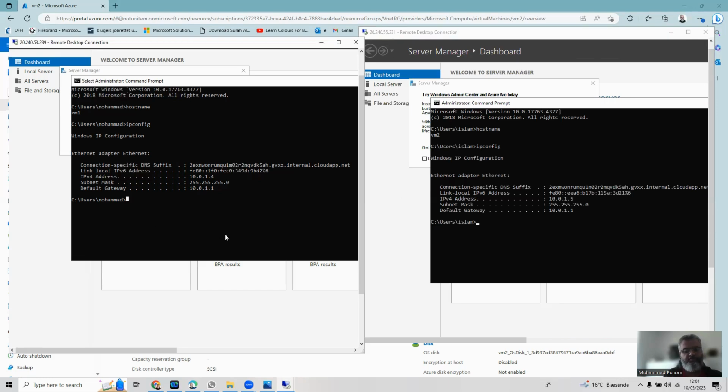Now, if I ping from virtual machine 1 to 2, can we communicate? Ping 10.0.1.5. So I'm pinging from virtual machine 1 to virtual machine 2. I'm pinging with some packets to make sure that these two can communicate.